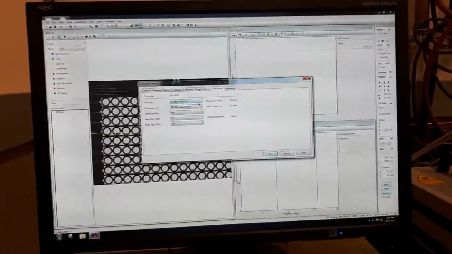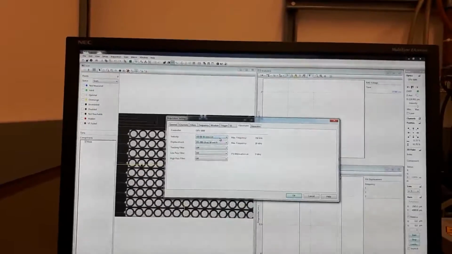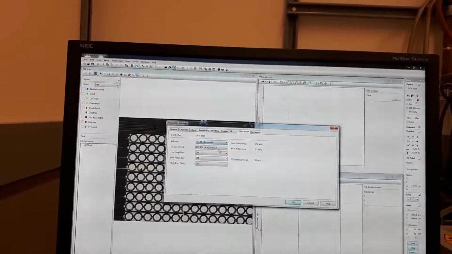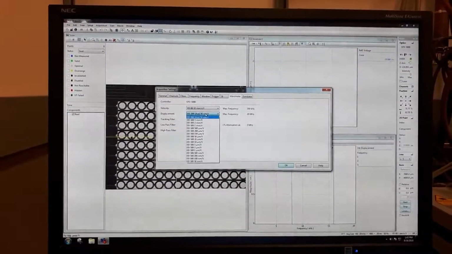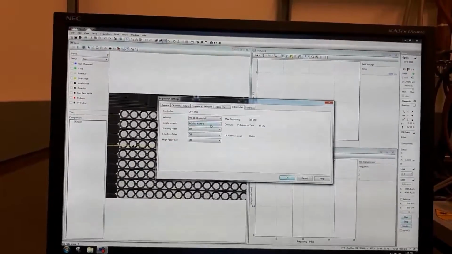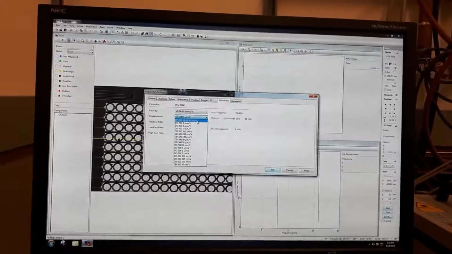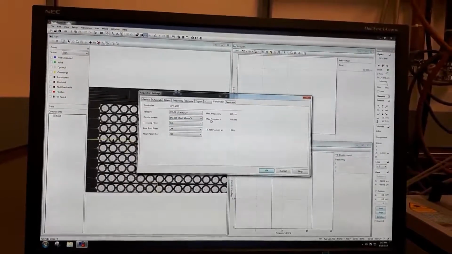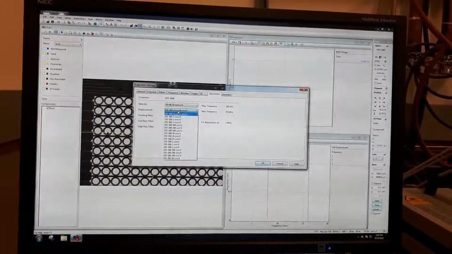In our case, we are using a displacement decoder, so even if I select any one of these, they won't be enabled because I'm on measurement displacement. The displacement here has two displacement decoders, but the one we are interested in is the DD300, and it's in the auxiliary port.